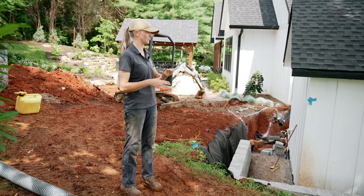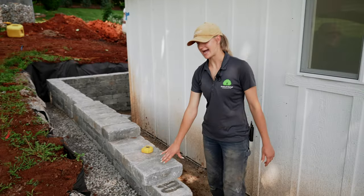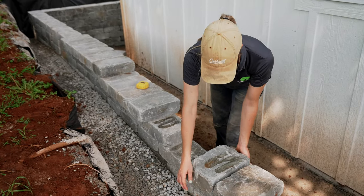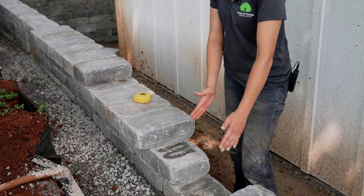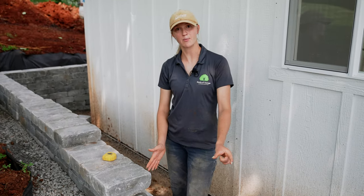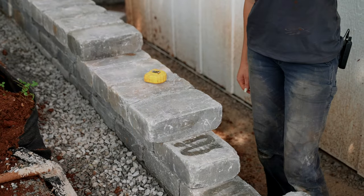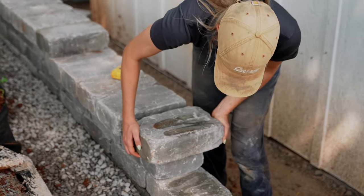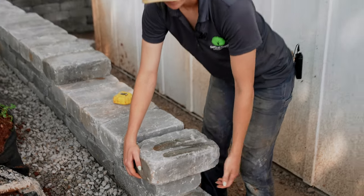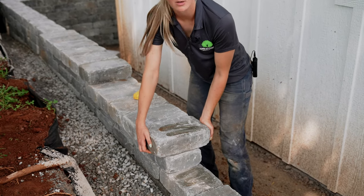All we have left to do is finish putting this cap course on it, which is that block that you see that's oriented the other way. We're putting the cap in, and this block that we were gonna put right here isn't gonna overhang. We want it to overhang by a couple inches because it's overhanging by a couple inches over here, a couple inches over here. As we're doing the step down, we want this block, when you set it on, to also overhang by a couple inches right there. Right now, as we're setting it in, it's matching up with that edge.